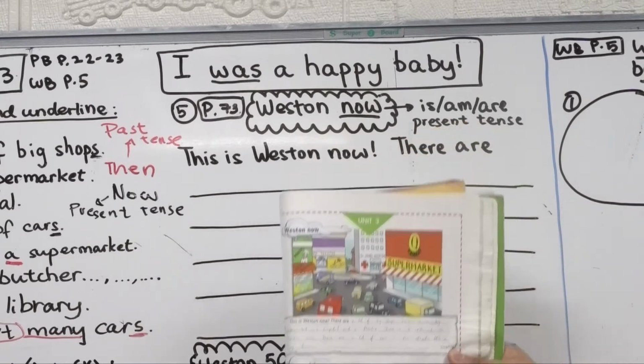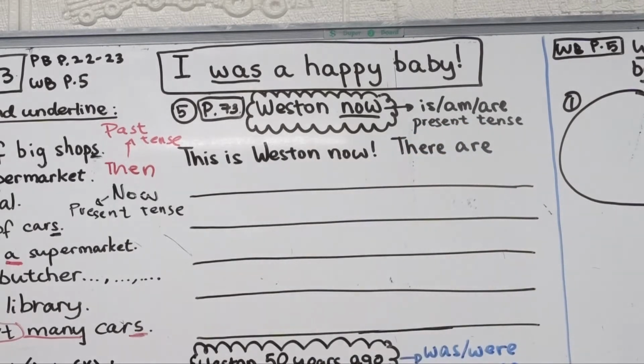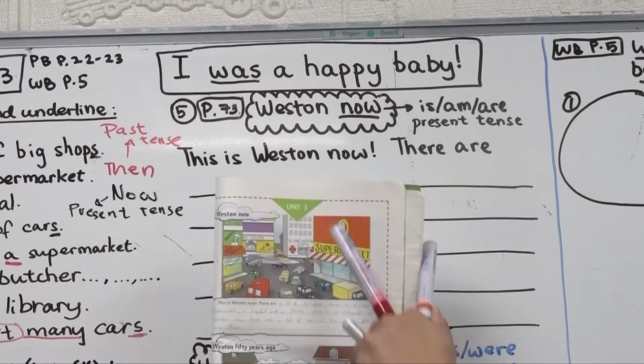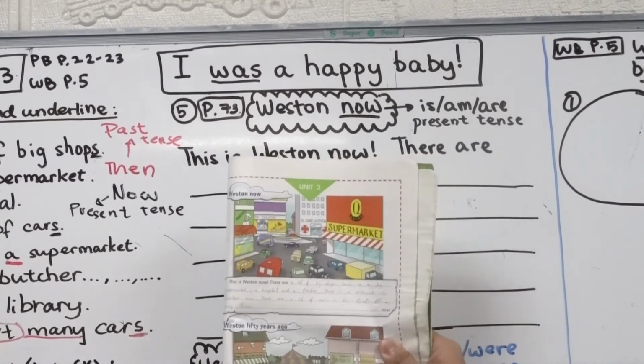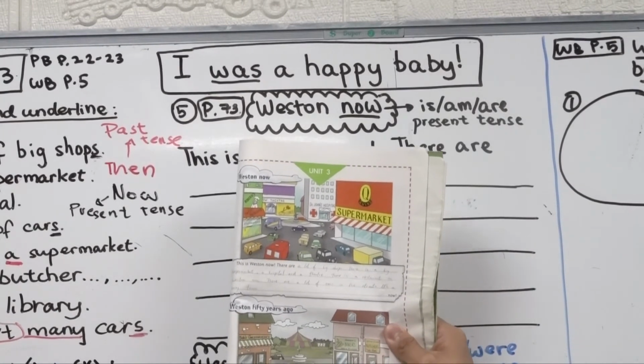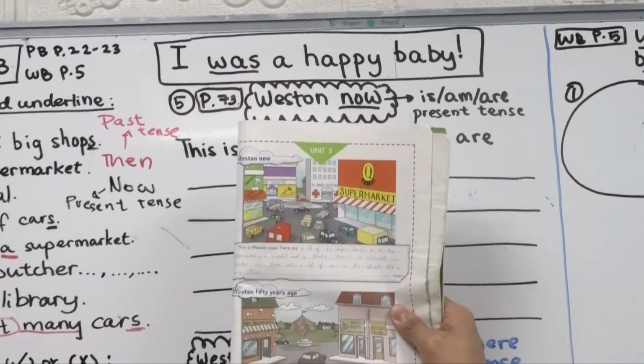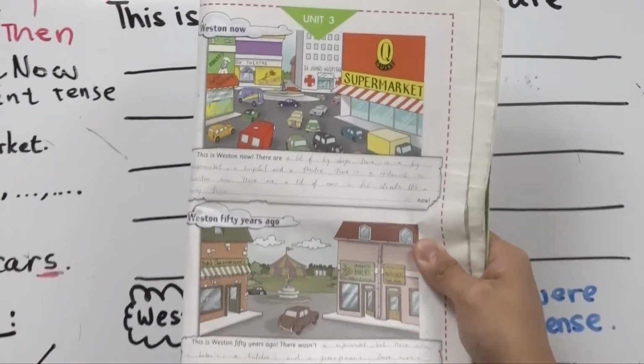All right, so for page 73, we have the part 5. Page 73, please. What are you looking at? Can you pay attention? Stop looking around. All right, so if there is no number on your book, just look at Unit 3, okay? It should say Unit 3. Unit 3, okay? All right, so if you find the correct page, it should be Unit 3.